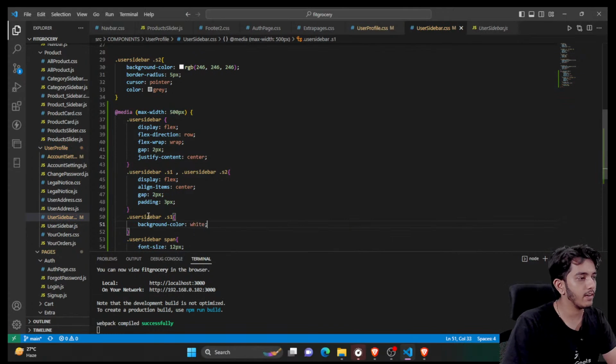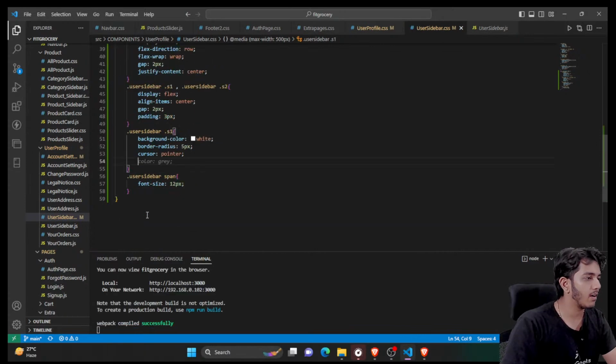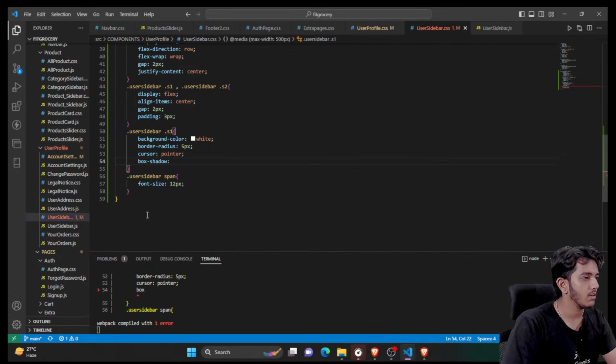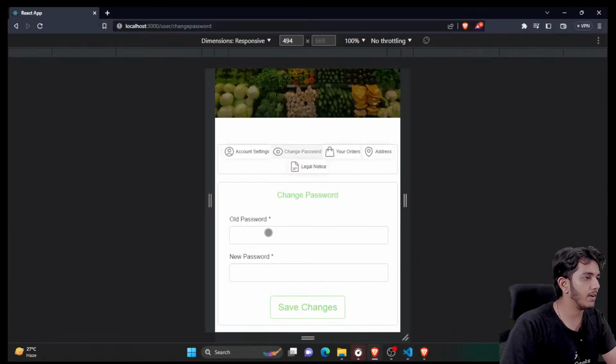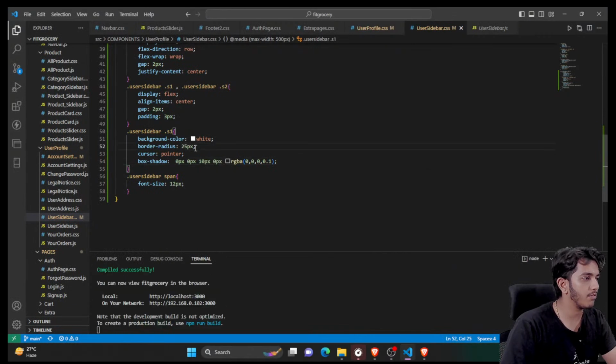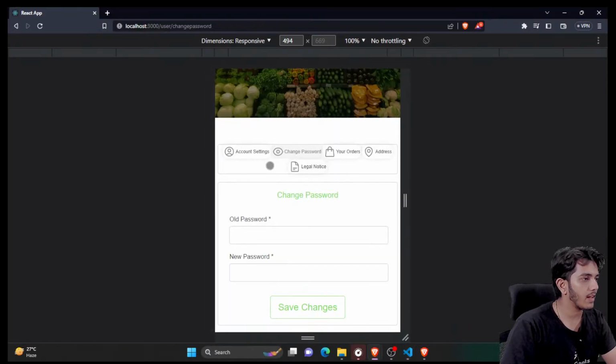Background color will be white. Okay. And then I'll say border radius will be 5 pixel, cursor will be pointer. And first of all, I need some box shadow. That means I'll highlight it a bit. You can see that it's highlighted a bit, but let's make it 25. You can see, yeah, it looks fine.